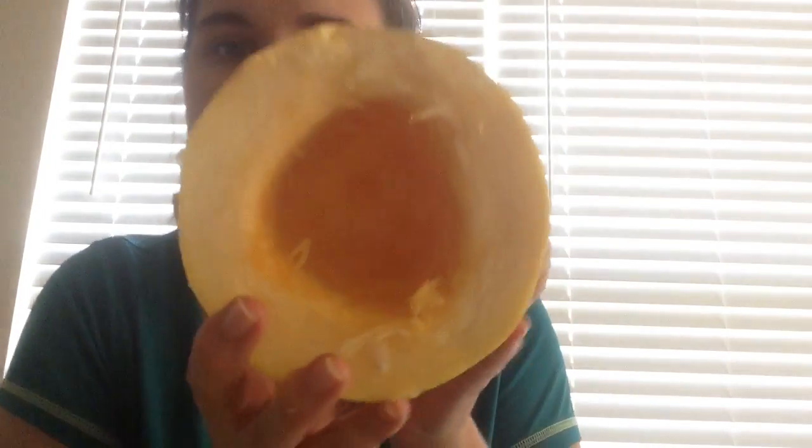Once you do that, it looks like that. Next, you're going to get your crock pot and put about two inches of water on the bottom. You do not want to cook anything in your crock pot for four hours without any liquid on the bottom, so make sure you put some water — it's not going to affect the flavor. Once that's ready, you're going to get your squash and put it face down in the crock pot.